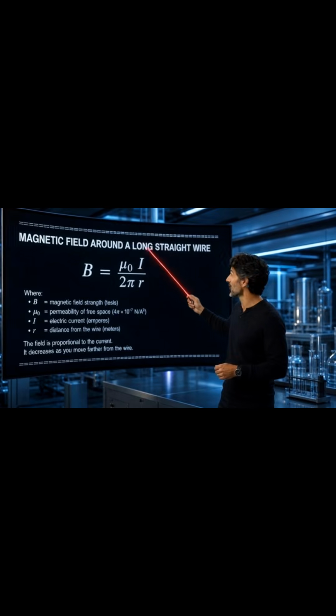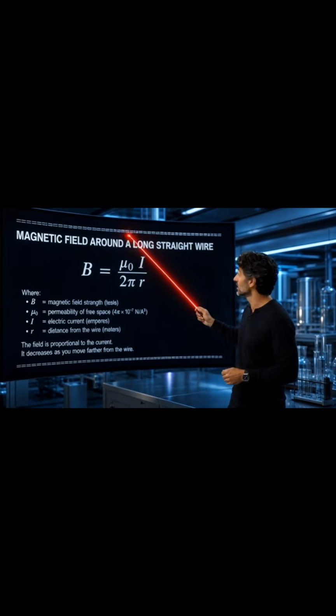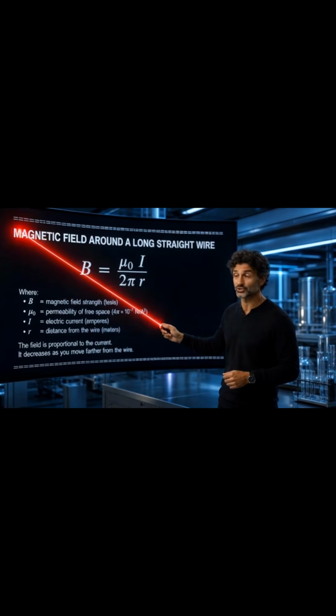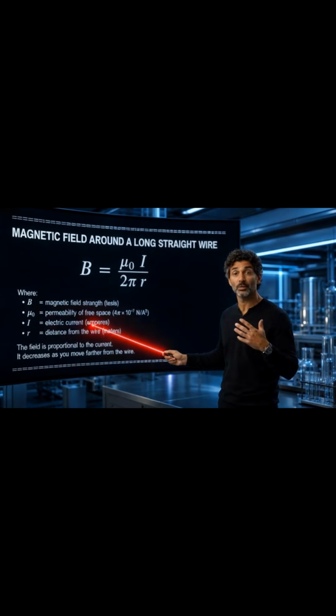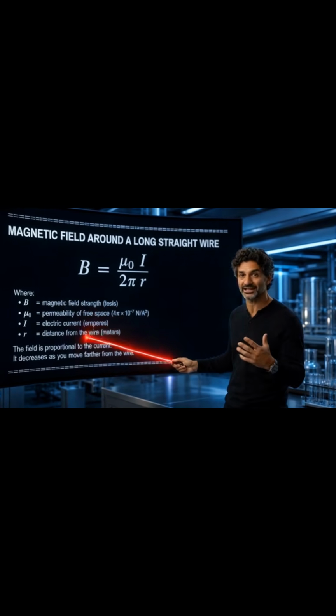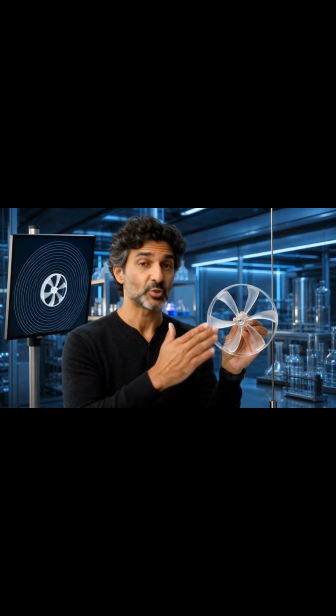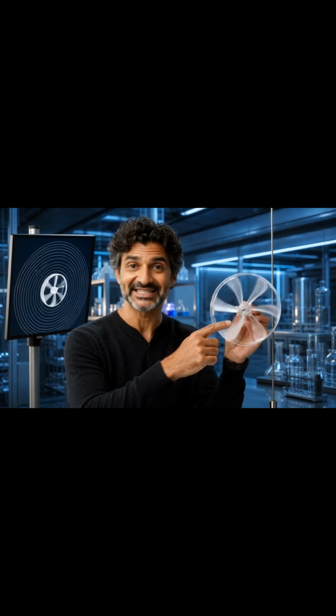Ampere's original law described how electric currents create magnetic fields. It says the curl of the magnetic field at a point is proportional to the electric current density at that point. Curl from Ampere's law tells us that currents create circulating magnetic fields. Remember, curl measures rotation. Imagine a tiny paddle wheel placed in a magnetic field.